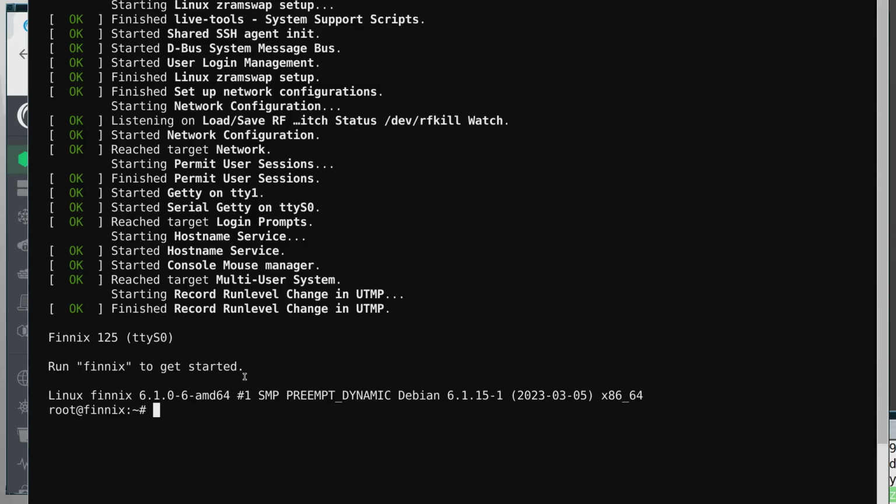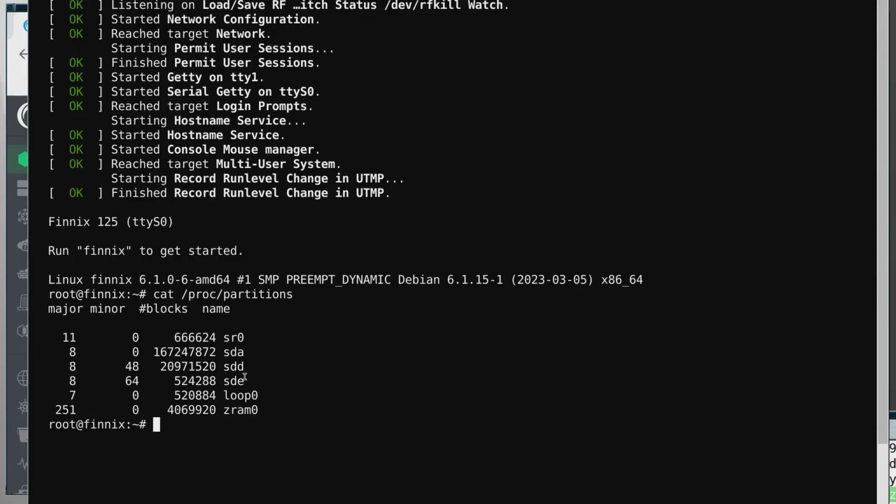So now I'm going to have to check which drives I've got. Right, so the SDD is the little image that we're using, and the SDA is the main drive that we're going to try and copy onto. So now what I have to do is format the SDD. Actually, because it's so small, I'll use ext2, so it's a lot easier.